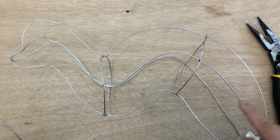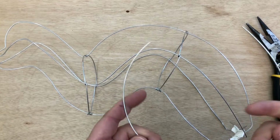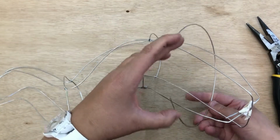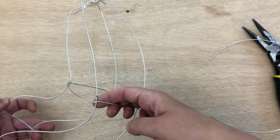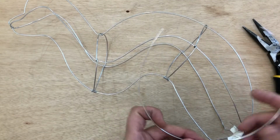I'm gonna add a ring. I'll put a ring right here. So ring and pigtails. I've got a piece of wire that is long enough and then some. We always need extra wire to compensate for pigtails and the wire that it takes to make those loops.